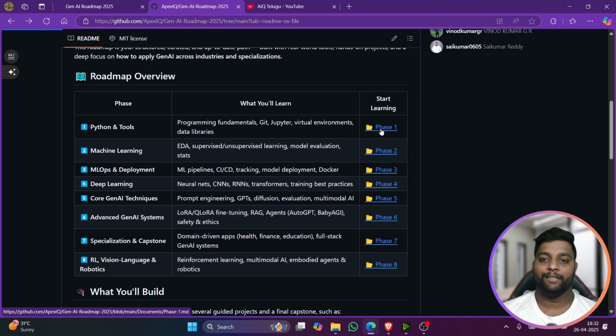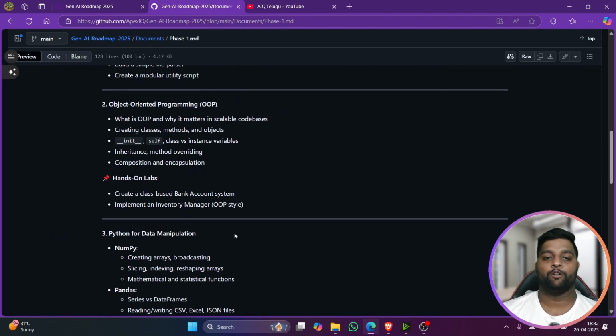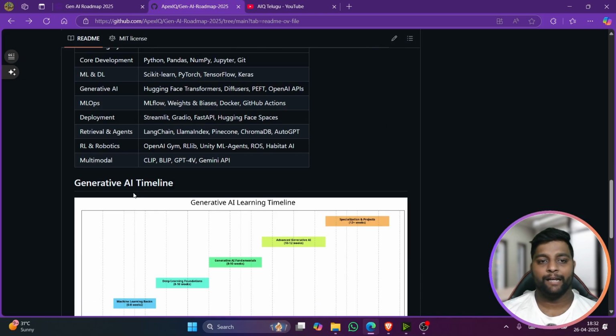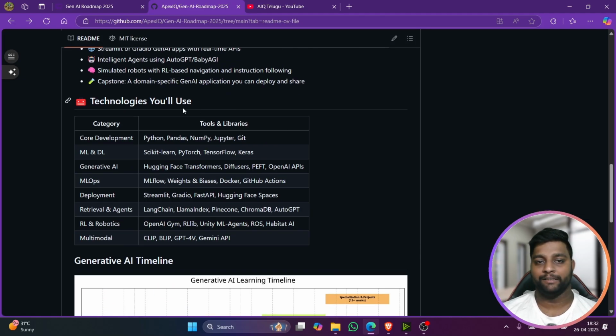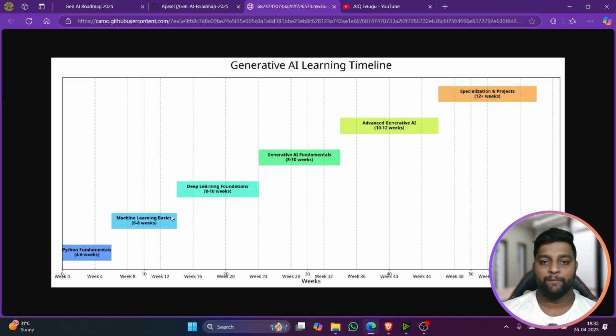You can click on each phase and see how you can learn and what topics you need to learn. Everything is clearly mentioned here, and the timeline and tools, everything. You can see the technologies we are going to use, the tools, and the timeline as well. This is the basic timeline of how much time it will take to learn generative AI. Everything we will discuss one by one.